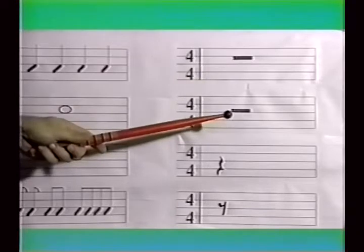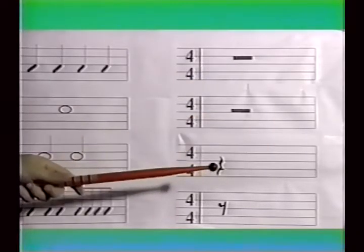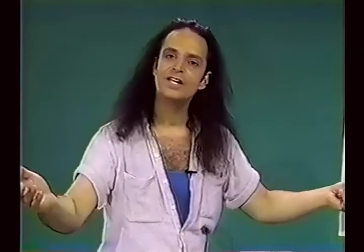A half note rest looks like this. A quarter note rest looks like this. And an eighth note rest looks like this. When you see a rest, you don't play for the length of time represented by the value of that rest. See? Easy stuff. Okay. It'll make more sense as we go.